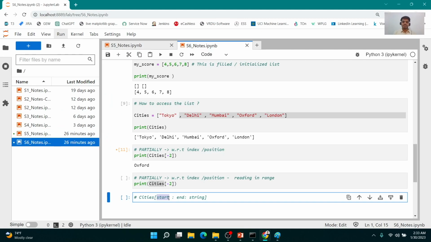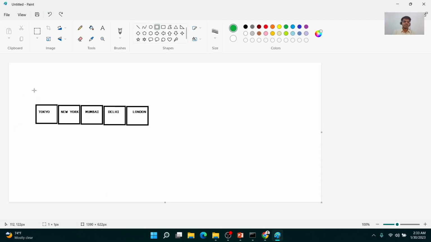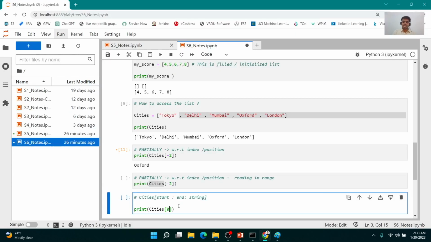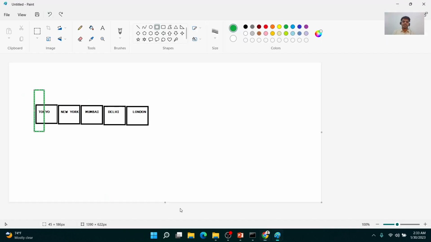So for example, if I'm giving here print cities, I am saying I want to start at 0. That means I'm starting here. But if I give 4 as end and 1 as stride, that means I will go up to 4. So I will start at 0, 1, 2, and 3.